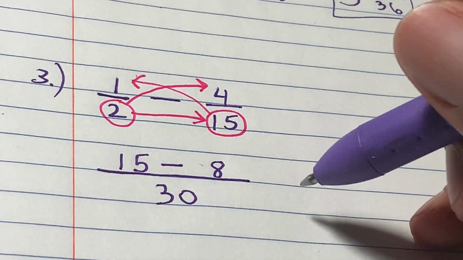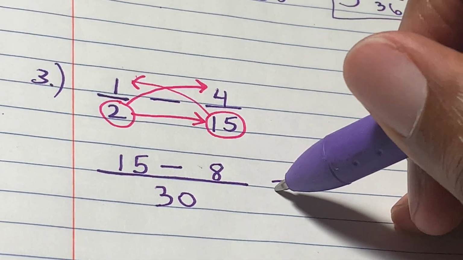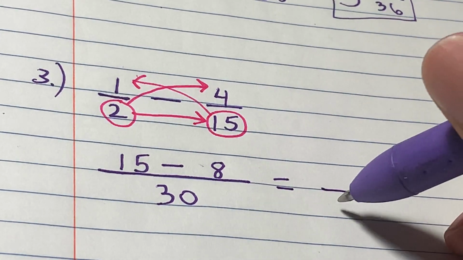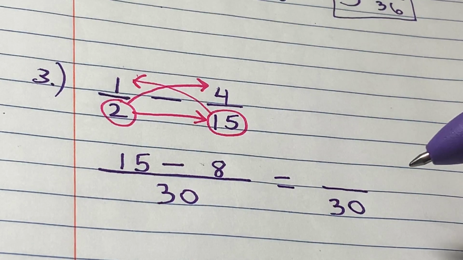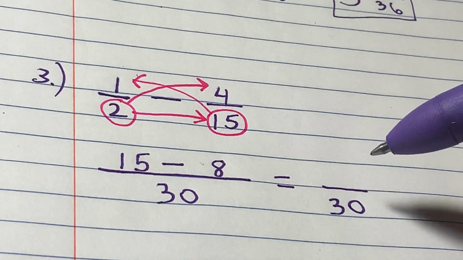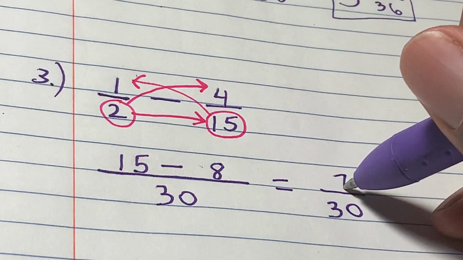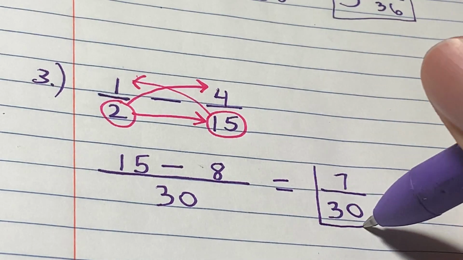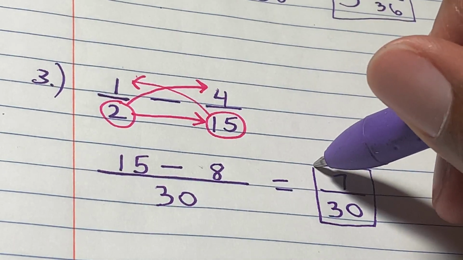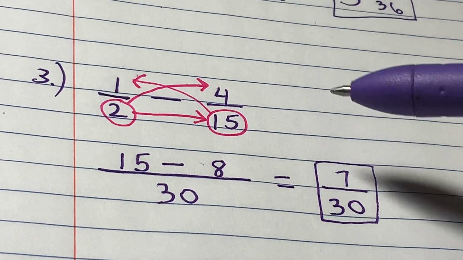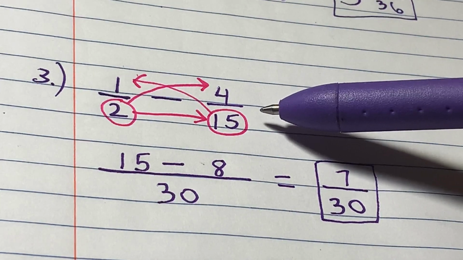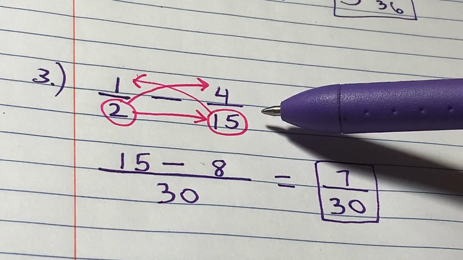Okay, and now we just solve the top and keep the bottom the same. So my denominator is 30, and my numerator is going to be, very good, 15 minus 8 is 7, finito. Now, some of you are thinking, wow, Mr. Barbier, that was so much faster than what I just did with the LCM method. Yeah, because the problem was a bow tie method problem, okay?